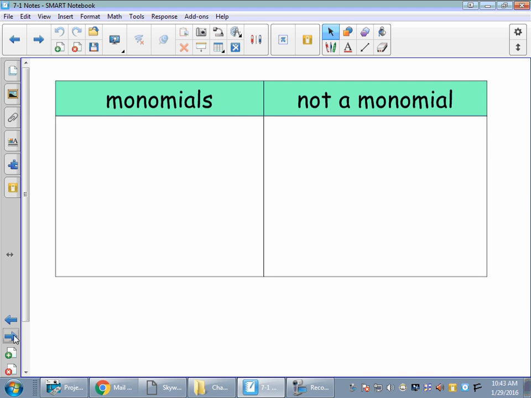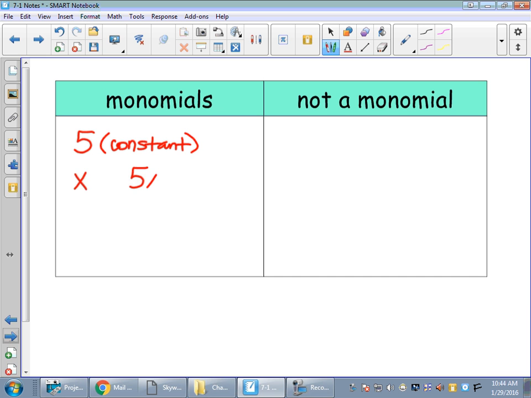It will not vary. It stays constant. So to give you some ideas of some monomials, and then what is not a monomial. A monomial can be a number. 5 is a monomial. This is actually considered a constant because constants don't have variables with them. They will consistently be 5. It can be a variable. x is a monomial. And then it can be products of numbers and variables. So if I took the number 5 and the variable x and multiplied them together, 5x, I can take x squared y, because the x squared is really x times x. It's all multiplication.